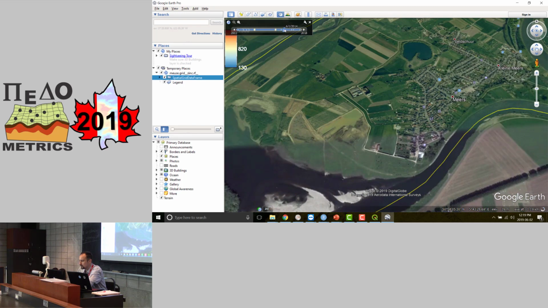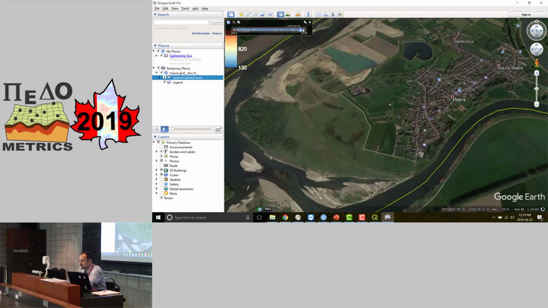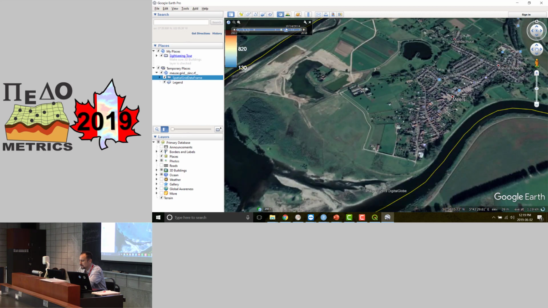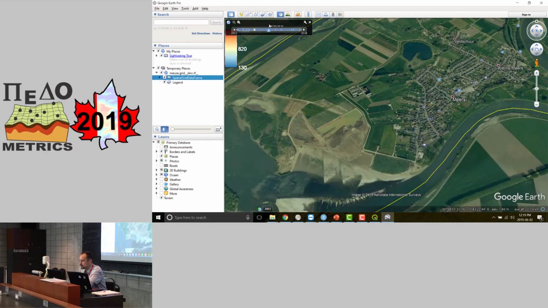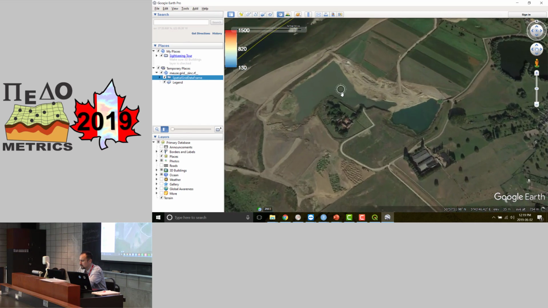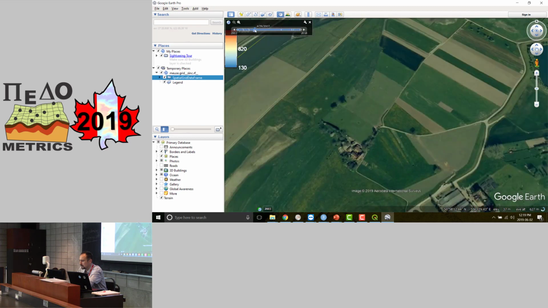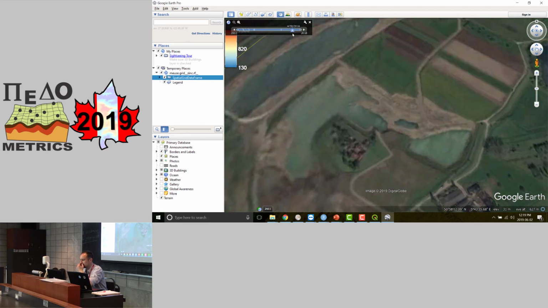But absolutely use Google Earth Engine. It has more and more of these historic images, and you can see how much the landscape and land use change. Look, for example, this here is a bit like a pond, right? But if I go back here, it was a farm. The landscapes are changing so much, especially in the Netherlands.